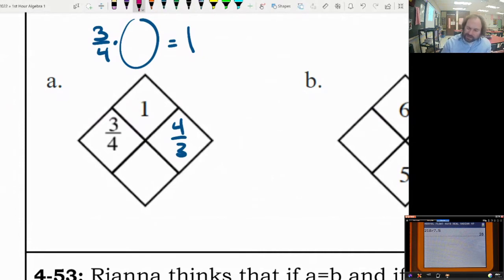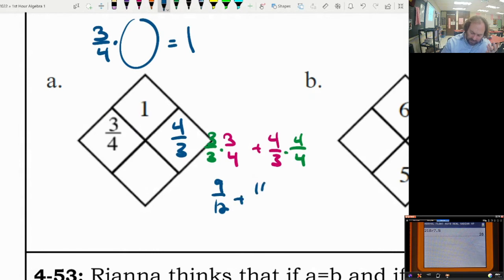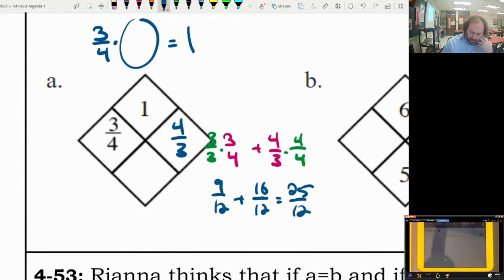Although we do have to add them together on down below, and that's not going to be quick or fun. Let's start with 3/4 plus 4/3. We are going to need to multiply these by something to change them and get the same denominator. So I'm going to multiply the one on the left by 3/3. That'll give us 12 on the bottom. And the one on the right gets multiplied by 4/4. That gives us also 12 on the bottom. We're going to have 9/12 plus 16/12. And 9 plus 16 is 25/12. I like this answer. You could divide it and say 2 and 1/12 if you want to, but who cares?